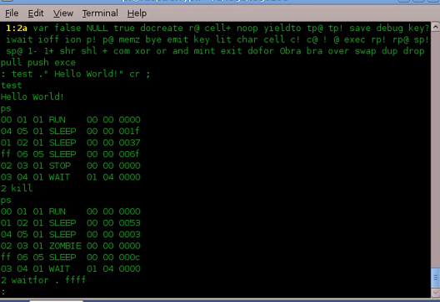For instance, we can do test, and we're going to sleep for 200 hex. We're going to drop, and we're going to exit with 55 as our return code.